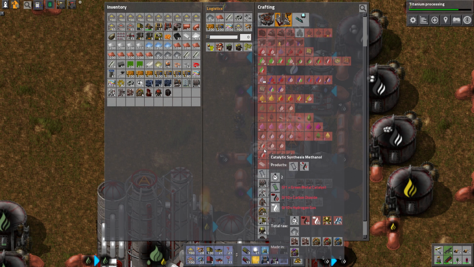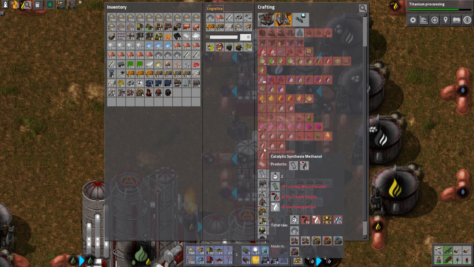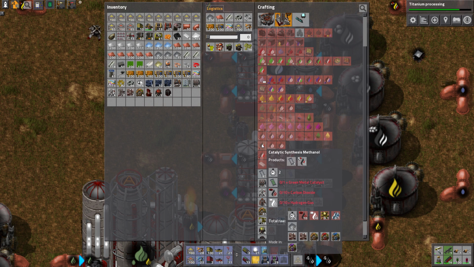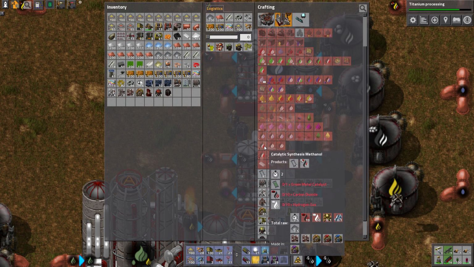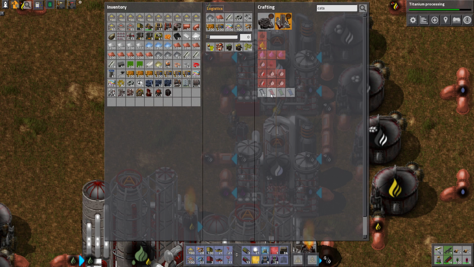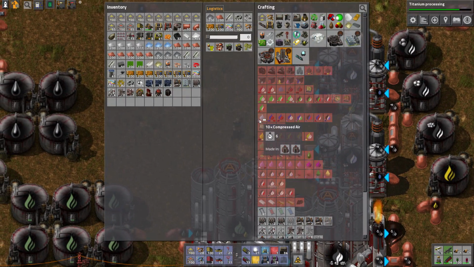Steam cracking methane, we've created the methanol. And then that's where I think for a while I was doing the catalytic synthesis. No, that's how you make methanol from carbon dioxide and hydrogen. Wait a second. Carbon dioxide and hydrogen are stupid easy to get your hands on. I don't think I had this recipe before. This requires green metal catalyst, which is bauxite and silver. Okay, so I can just create methanol out of my aluminum and silver. That is a useful recipe.